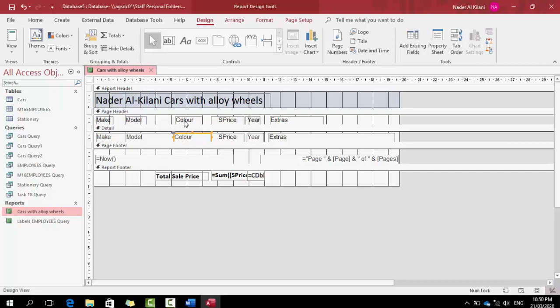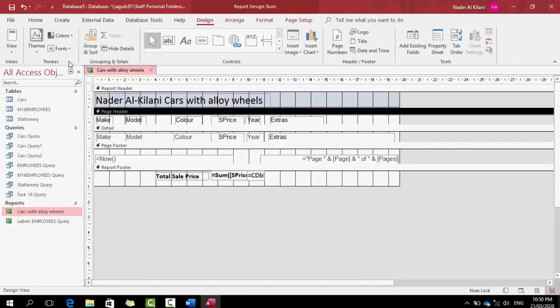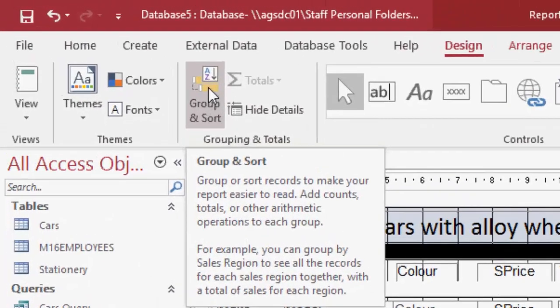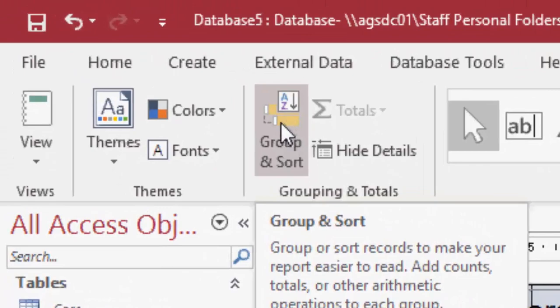Again, you don't have to click the label. It doesn't give you the right output. Click the data, or simply you can click anywhere else, doesn't matter, as long as this option is activated.